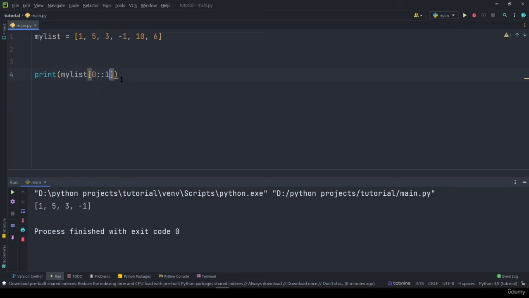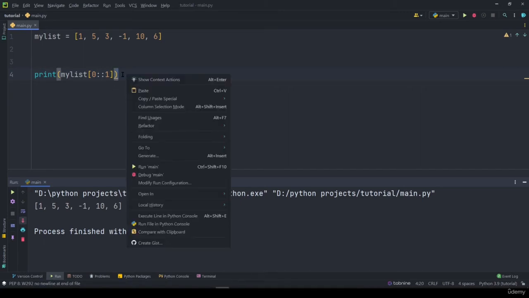So if I say 1 and run this program, you can see that everything has been printed. Starting from 0, every element will be printed.